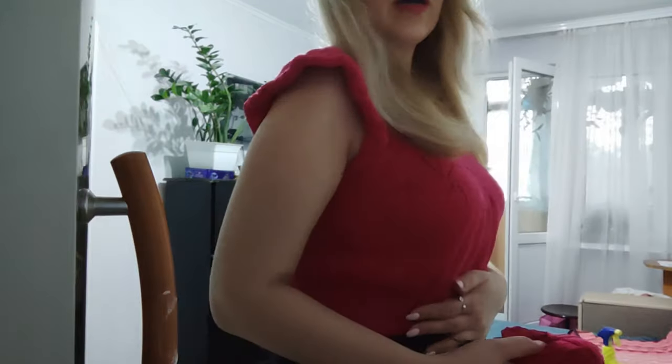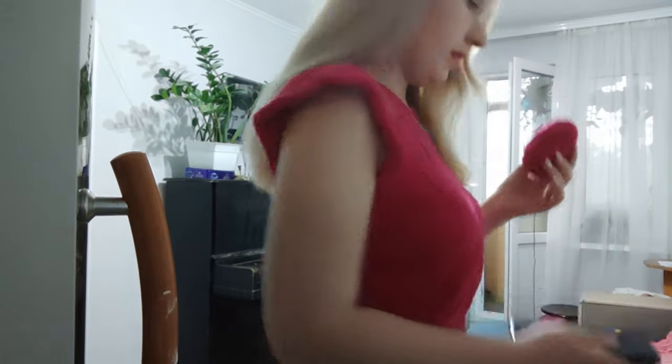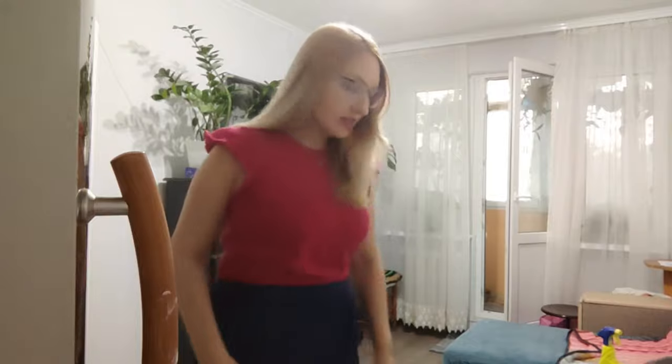Okay. So a few hours later, I finished this part of my blouse. And I still have about 30 to 40 grams of yarn, and I don't know what to do. Look how long it turned out to be. And this is good because I want to have some safety here. Usually I finish the blouses up to here, and then when I lift my hands, the blouse just comes up. And I don't want that. I want some safety.